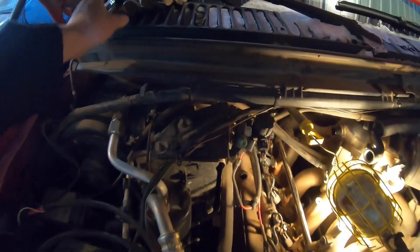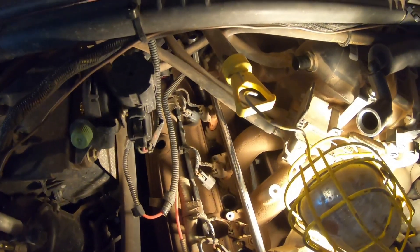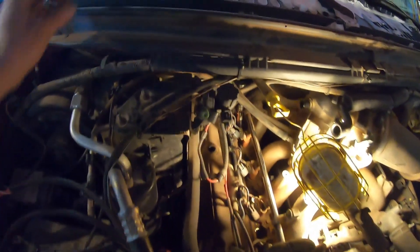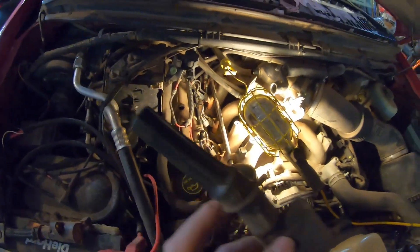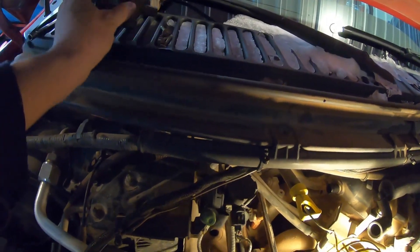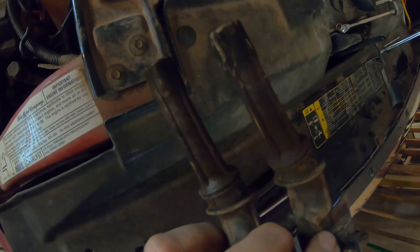Bringing you back about 10 minutes later — I went ahead and pulled all five coils off this engine bank and I've got them arranged. Cylinders one through five on the passenger side, six through ten down the driver's side. Number one coil looked pretty good, number two the boot and everything looks good. But we get to three and four — you can see all the soot staining on the end and brown dust up the boots. That usually indicates there's been some leakage coming past some spark plugs.